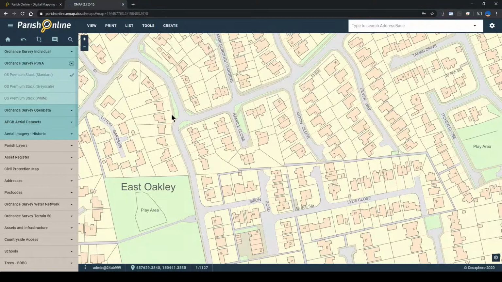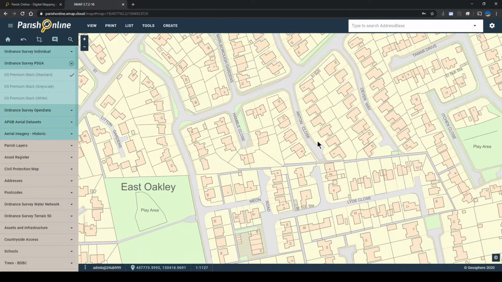Okay, so now what I want to show you is the different styles. Ordnance Survey provide all of the mapping data, but they also provide style guidelines for how to view the data. This standard stack is very much the Ordnance Survey's standard guidelines.